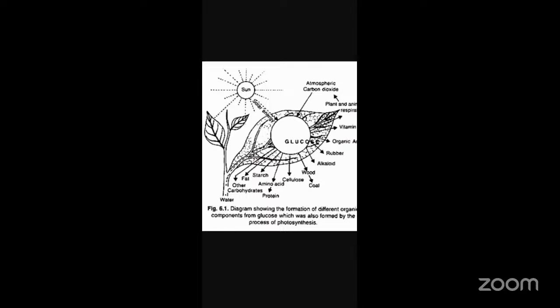Coal, petroleum, and some natural gases are fossil fuels which have been produced by the application of heat and compression on past plants and animal parts in the deeper layers of the earth. This is also an importance of the energy. All the useful plant products are derived from the process of photosynthesis only. Examples: timber, rubber, resins, some drugs, and oils also.